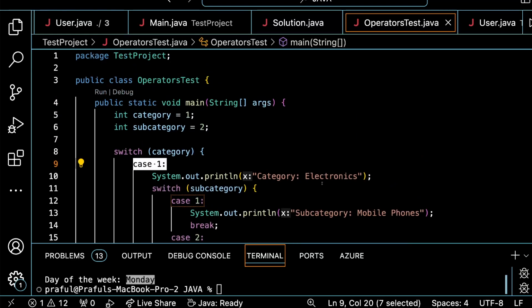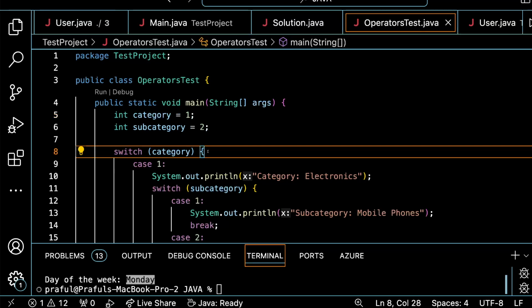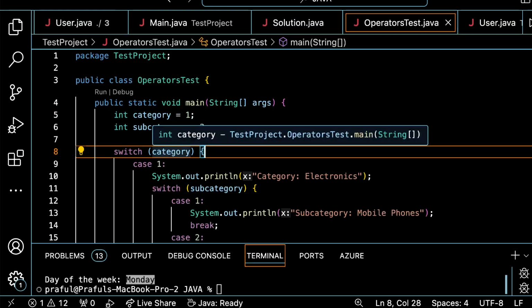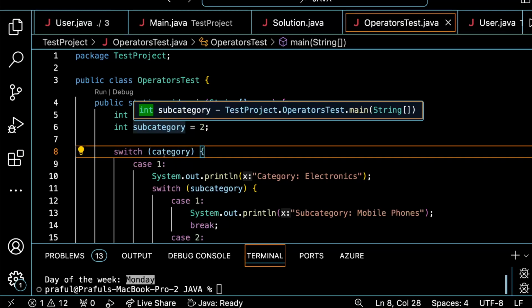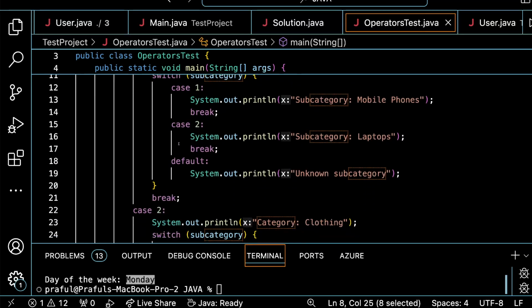Now I want to know the category and subcategory based on these variables. So now how will I do it? I will create one switch block which will contain cases for this category. If the category is 1, where will it go?